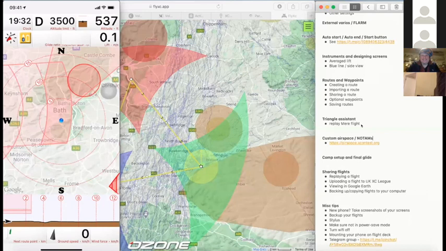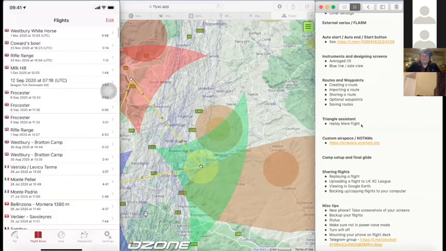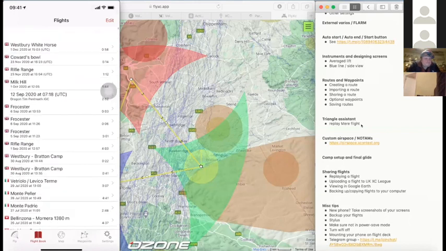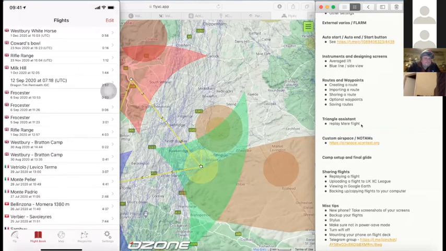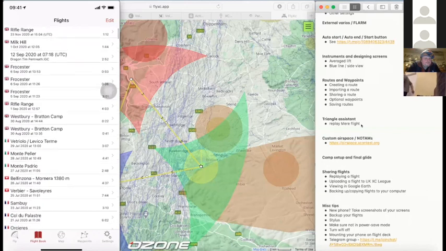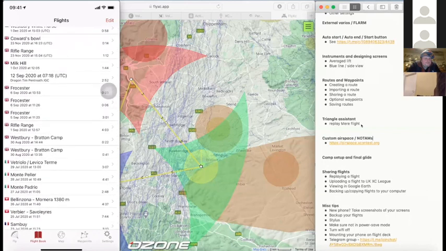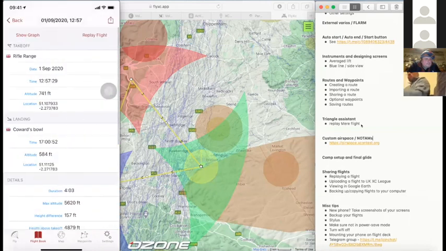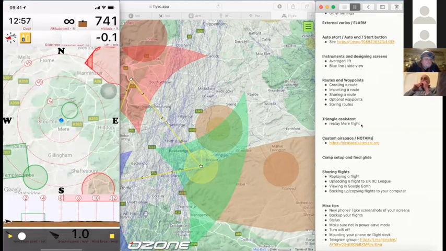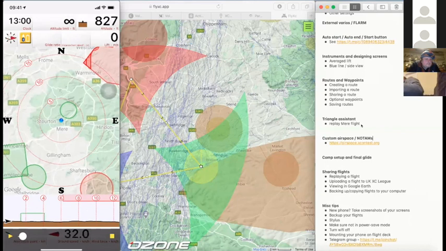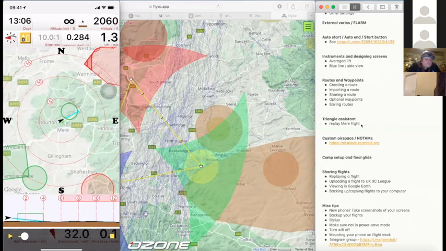So yes, when you're flying, well, let's give a little demo of this rather than just trying to explain it without a word. So this was a really nice flight I had. It was near rifle range, a 4-hour flight. So do a replay. You can just drag the little button along rather than pressing play because that is so slow.